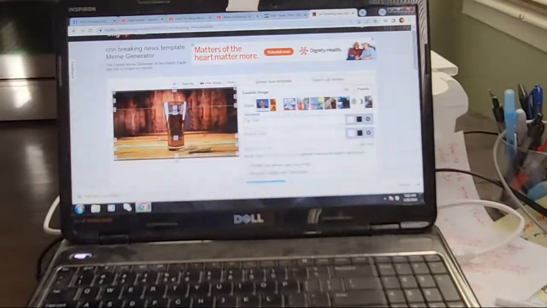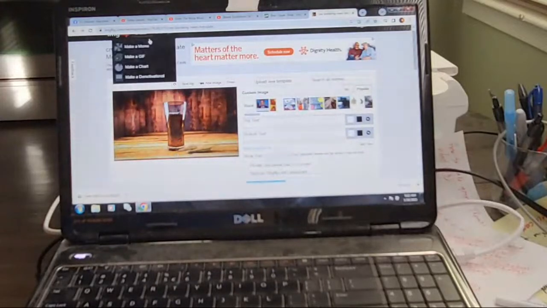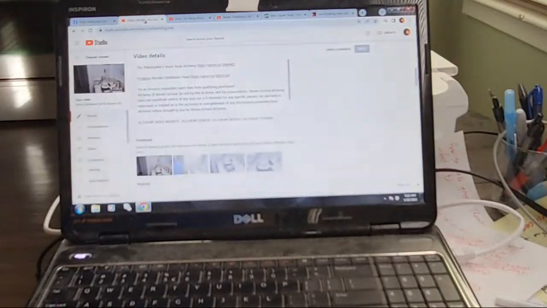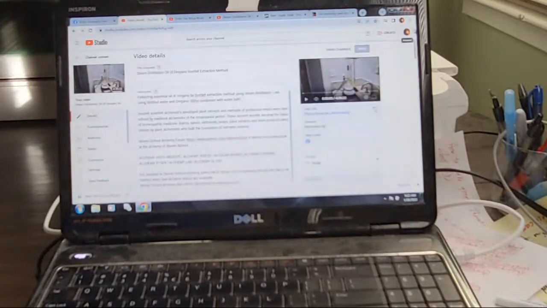I want to find some information to put here in the font. So this title is Steam Distillation, Oil of Oregano, Soxhlet Extraction Method.